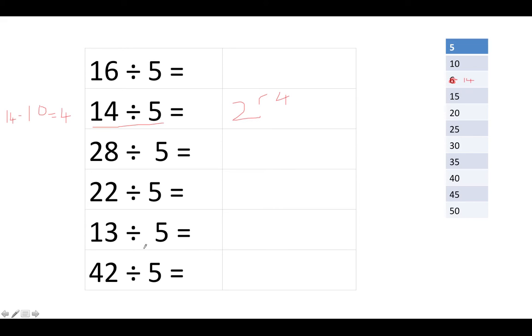I'll just show you with the 42 divided by 5. So 42 divided by 5, counting up to 42 in 5s. 5, 10, 15, 20, 25, 30, 35, 40, 45. 42 is not in the 5 times table. It's somewhere between 40 and 45. So the highest number I can go to without going over is 40. And 40 divided by 5 is 8. But I didn't want 40, I wanted 42. So what's the difference? 42 take away 40 equals 2. So the remainder is 2. So pause the video and have a go at the other ones. Just remember this line here isn't part of it.